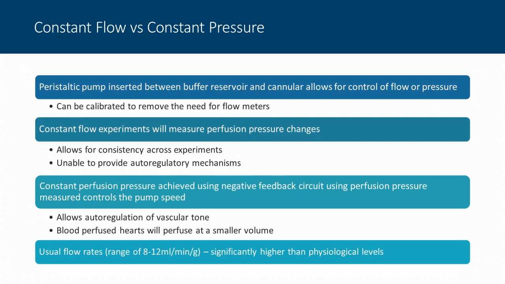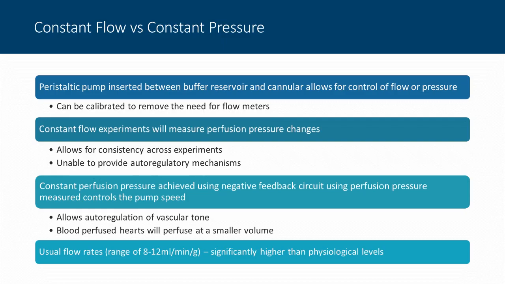So in this way, what we're talking about is if we've got a situation where we have an increased workload, so we need more perfusate, the flow rate won't actually increase because the pressure isn't increasing. Or if we have an area of regional ischemia that reduces the functionality because of a change in the capillary bed, that flow won't be changed as well. In the latter case, the same flow rate is being forced through a much smaller mass of the tissue, and that can ultimately elevate the flow per gram of tissue, which we don't want to do.